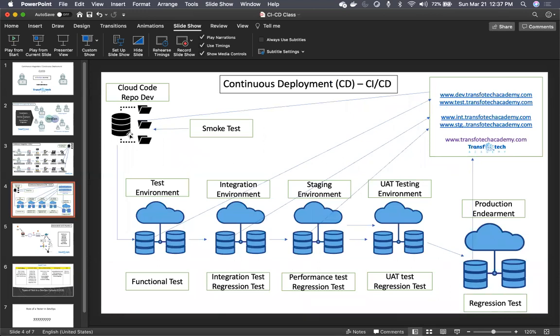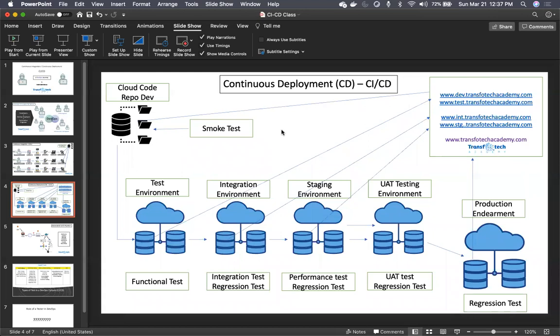And I say most probably, don't get confused, but every company is different. You just need to understand the fundamentals, and if they're doing things differently, you'll be able to figure it out once you go there. But the point is, I just got a new build, and the first test we do is smoke test, and it's one kind of functional test. The question is, what is smoke test?